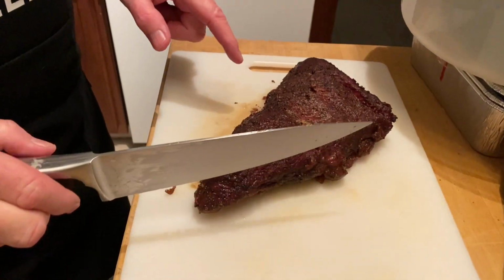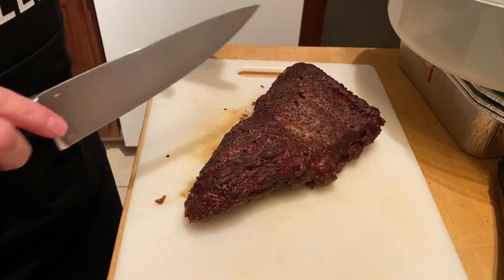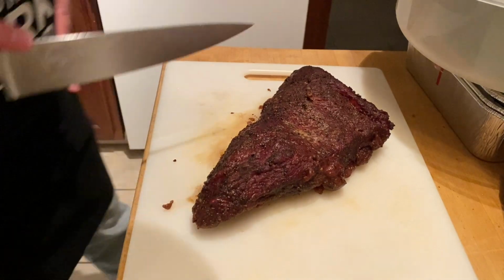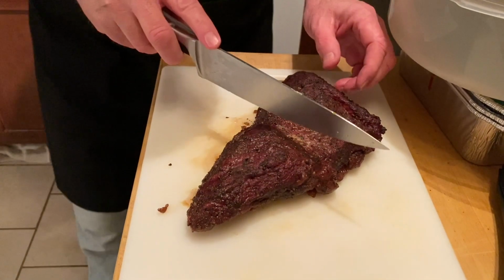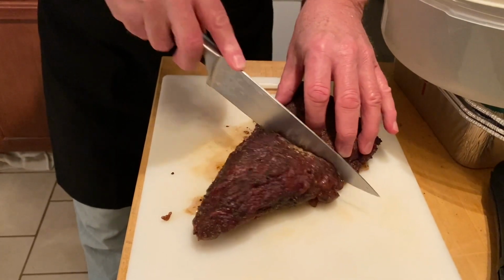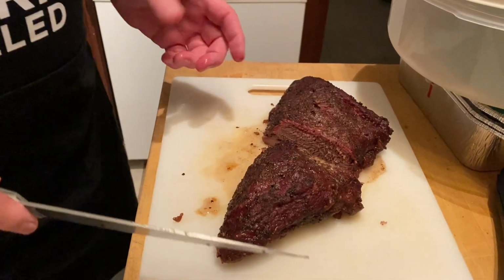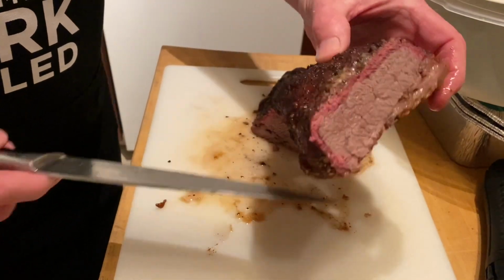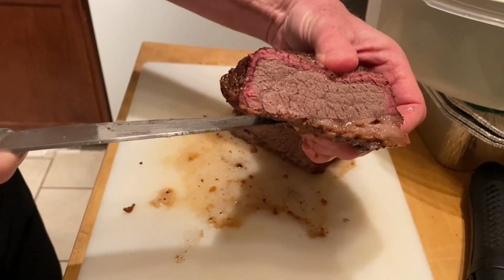With the tri-tip, it's all one congruent piece of meat. There is no two pieces, but the grain, I can see, for example, this grain is running this way, and it appears that this grain is running this way. So just like a brisket, I'm gonna cut this in about the halfway mark, okay? Now remember, this was smoked like a brisket. This is not cooked like a lot of people would do. So you can see the beautiful smoke ring there. See the juice coming out of there.